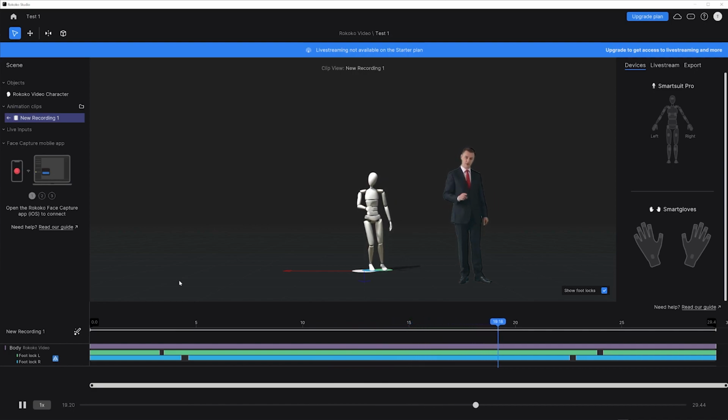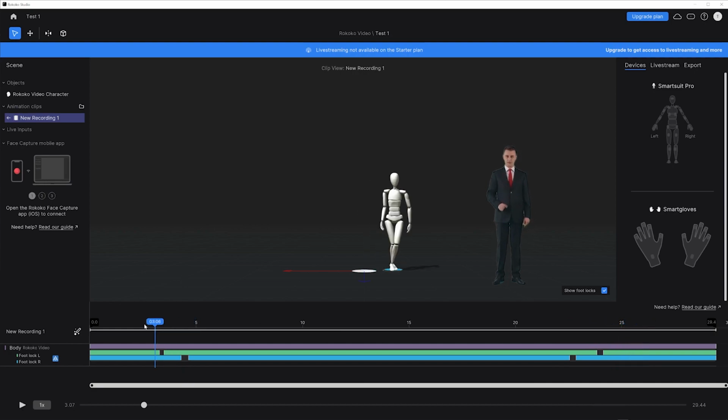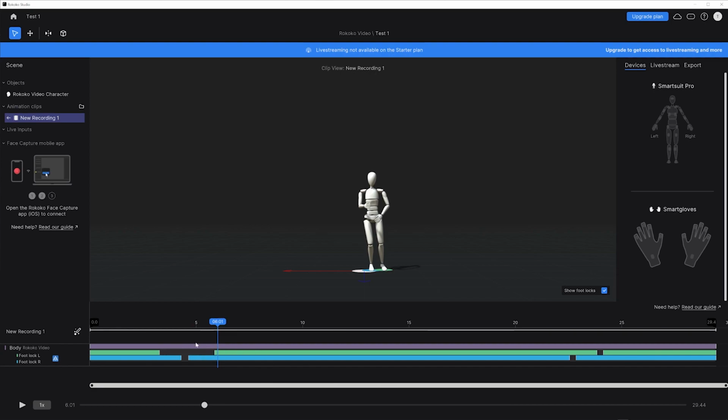Down here, there is a lot of things you can do with the foot locking. As you can see, we've got that turned on. And that's just this green and blue different circular icons here that represents where the foot locks. And you can change the distance by just coming here and dragging left and right on the foot lock indicators. And that will then release at different times, as you can see here, and it will lock at different points as well. So we can see at this point it hasn't locked yet, but then it locks about here.